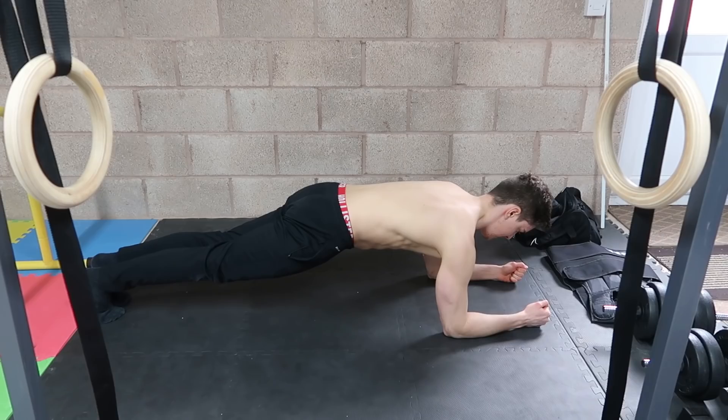These exercises are going to scale from more of a beginner level, shifting to more advanced exercises. However, each exercise can actually be scaled to make it easier or harder depending on what you want to achieve. So the first exercise I'm going to review is simply the front plank.